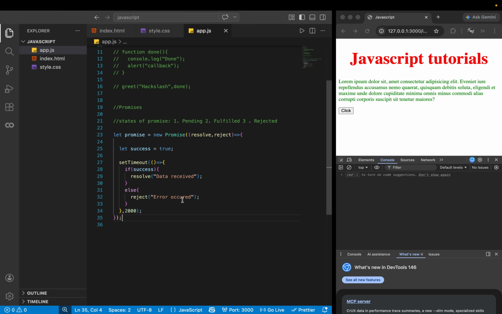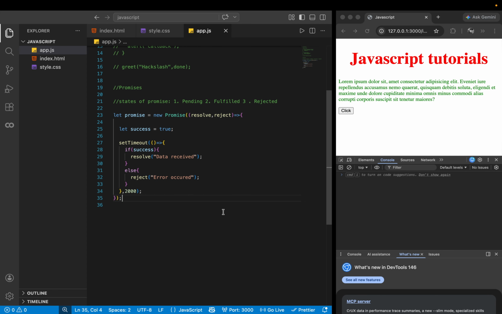And reject simply means that our request has been denied, and we have moved to the rejected state. So any one of them will get executed. Like you see, we have used the if else statement, so either the promise will move to the fulfilled state or the rejected state.